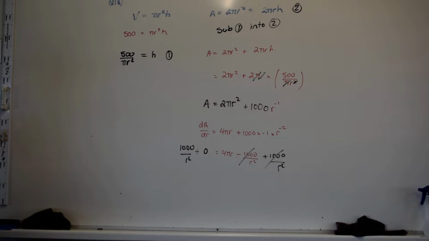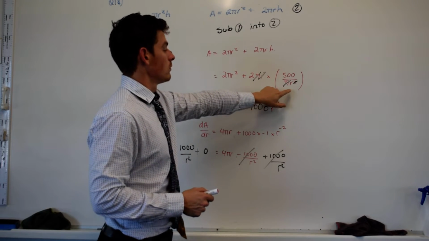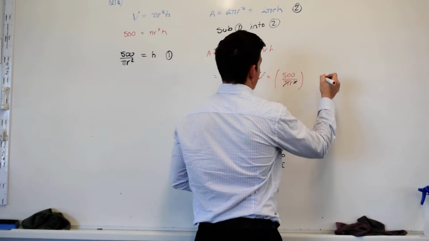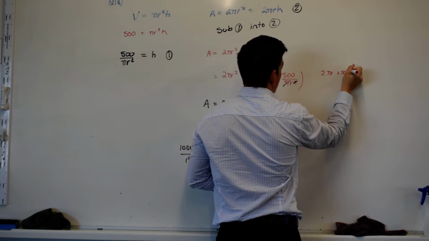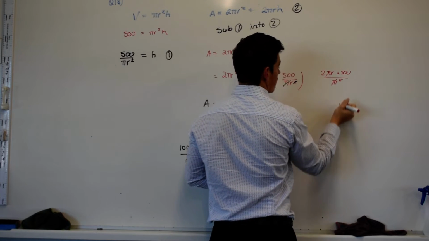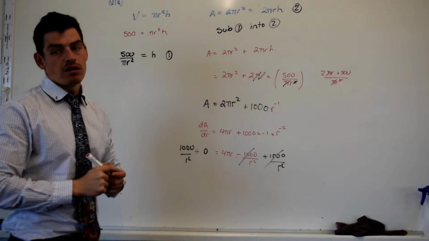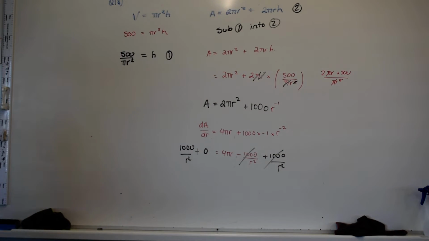Why didn't you just take the pi away on that 2 pi r plus pi 2 pi r? Why did you take away the square? Why did you not just leave the square? Because this is essentially like saying 2 pi r times 500 over pi r squared. Couldn't you skip like 40 lines of working? I could, but if I did that, people would get really confused. Oh, okay. That's what I did. I was like, you're going to have to take it away later anyway.